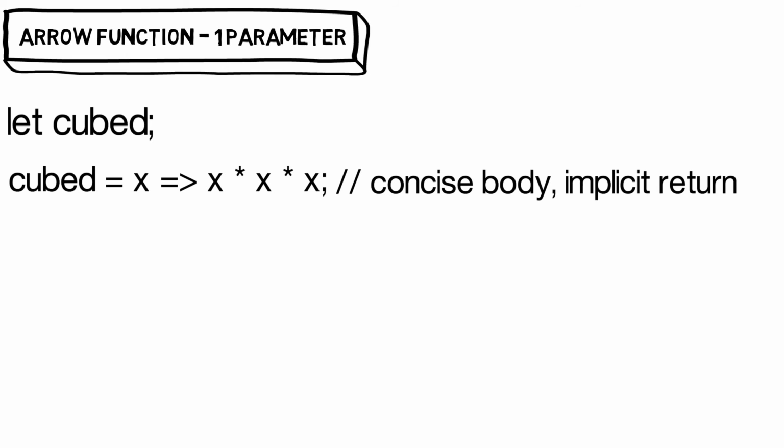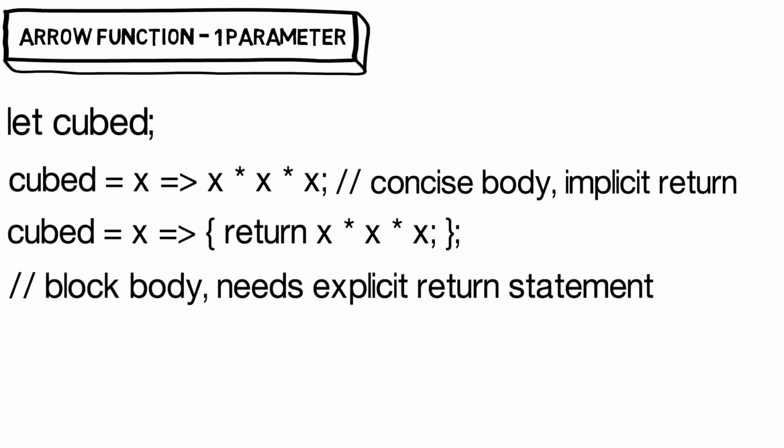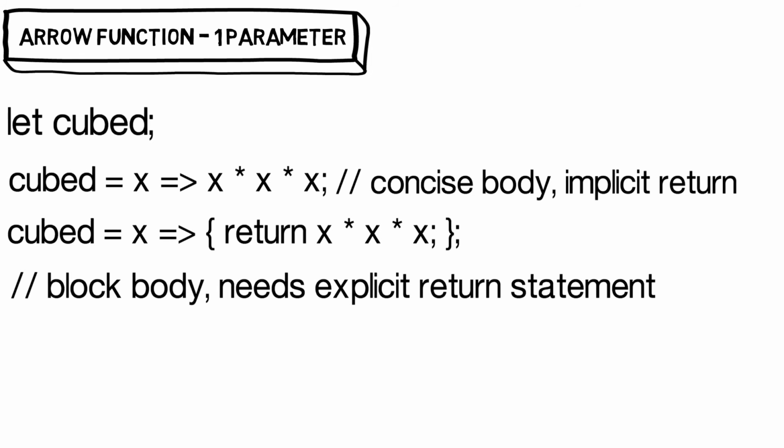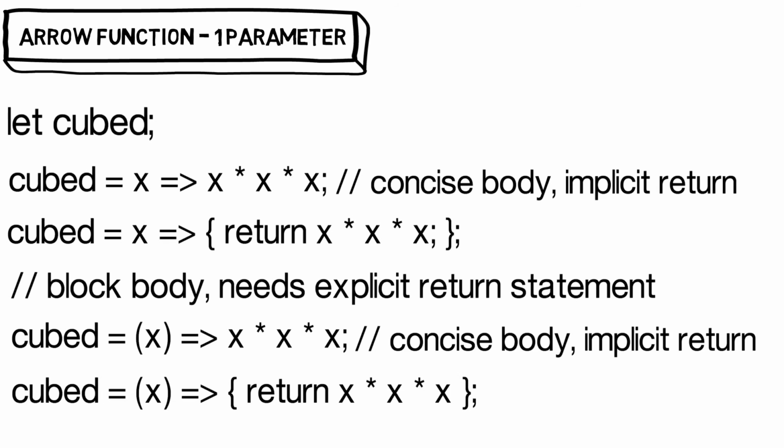use the return statement. In our second example, we also don't use the parentheses, but because we use a code block as denoted by the curly braces, we have to use a return statement if we want to return the value. In our next 2 examples, we show that we may put our parameters in parentheses as we are accustomed to. Some people consider this a best practice to gain more uniformity in our code for when we look at multiple parameters. After these, we have fat arrows and a missing code block with an implicit return, then another with a code block and an explicit return.